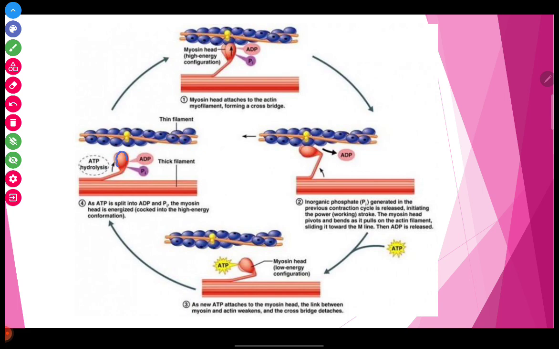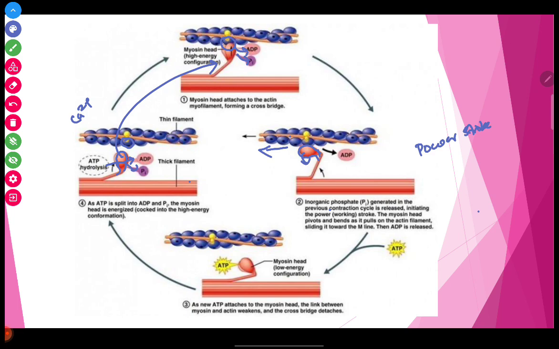The free myosin head has intrinsic ATPase, which hydrolyzes the ATP into ADP and phosphate, and it comes into an active state, which is also known as a cocked state of the myosin head. And due to the release of calcium, which binds to the troponin, there is exposure of the active site on the actin. Now this cocked myosin head attaches to the active site on the actin. Due to its attachment, the ADP and phosphate are released, and also there is a conformational change in the myosin head, due to which it bends towards its arm. Due to this bending, there is a pulling of actin towards the center, and this is known as the power stroke or the work stroke.